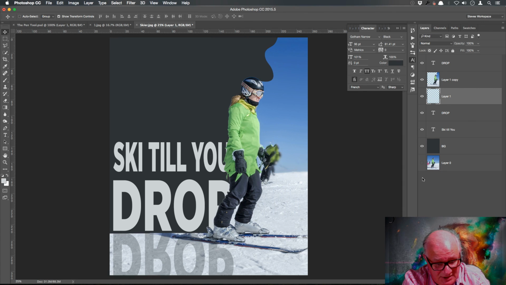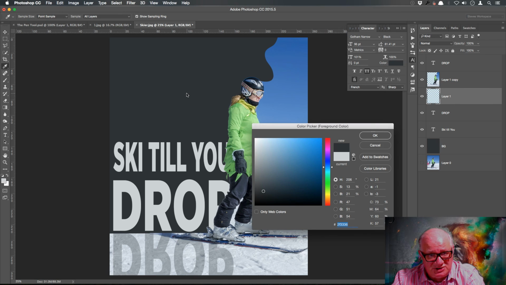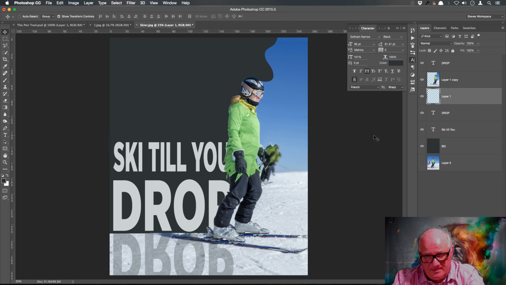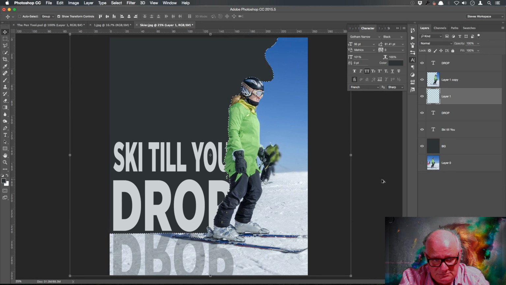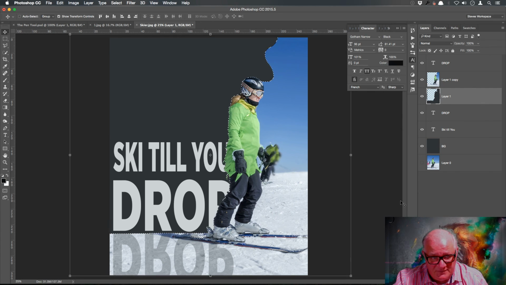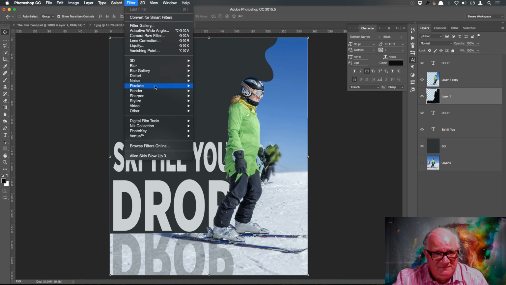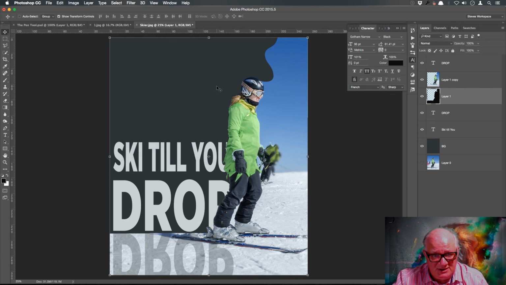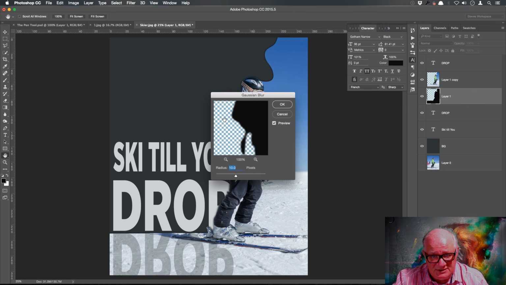So command D, and we'll take our charcoal colour and OK, and we'll fill this in, command and hit the layer 1 copy, and we'll fill that in with that colour. In fact, black would probably be a bit better for that. And again, Alt backspace, filling it in with that colour. Command D, I'm going to go up here to filter and blur, and I'm just going to hit a Gaussian blur, and we'll have a look at it. Right, let's add a little bit more to it. Okay.